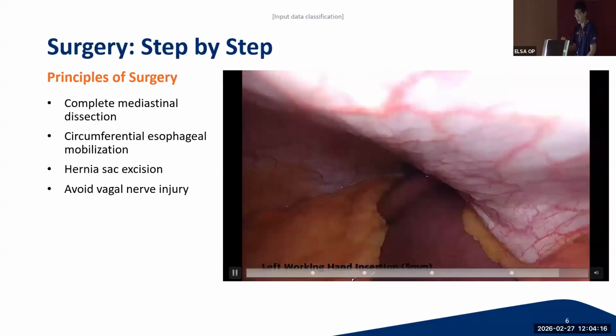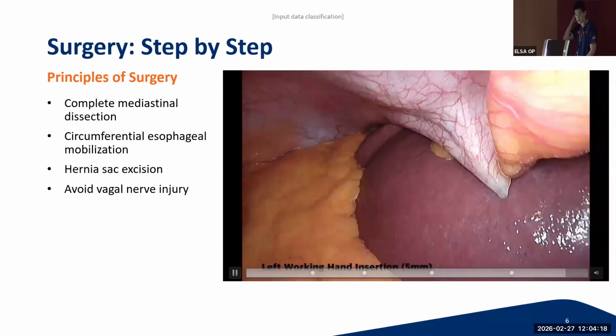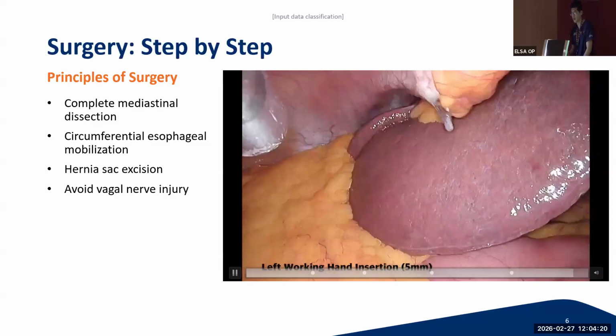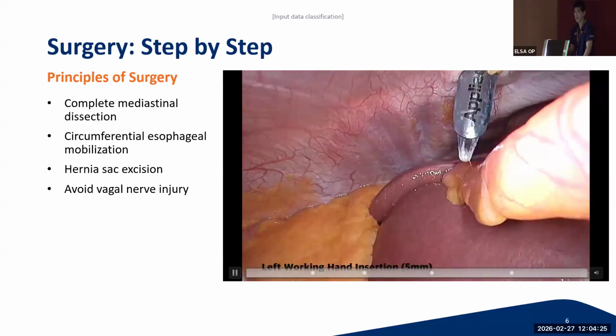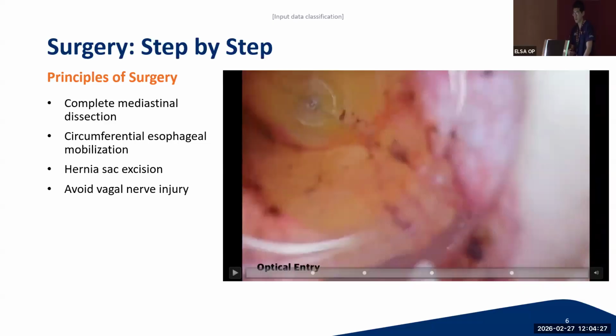So I think that there are certain benefits with doing it in this position, using this setup, as opposed to the classical legs open, camera in the middle through the umbilical port and having two instruments on both sides. I think that the benefit is, number one, it's easier to set up, so you don't have to be catheterized so early on, and you can have the junior set up in the supine position quite easily. And also, with practice, you usually can actually achieve the hiatus quite well.